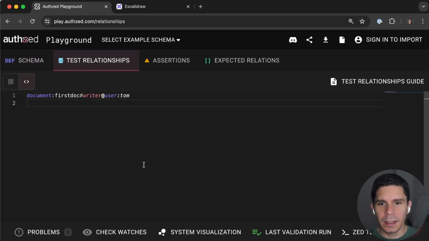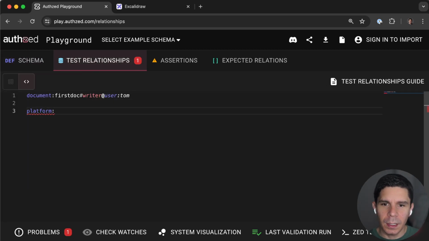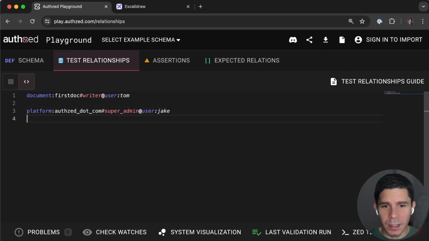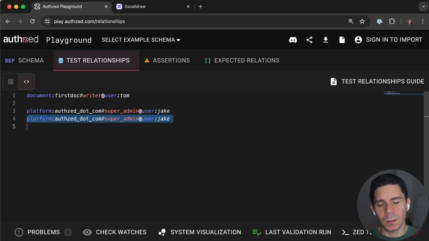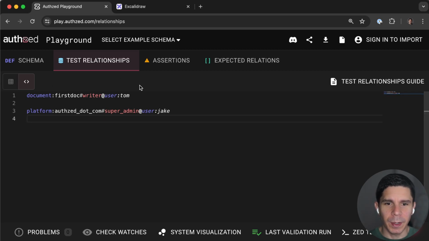So now we can add platform authz.com super admin. We actually don't have super admins in authz.com just for security reasons, and losing access to those credentials would be an absolutely awful thing. But this is just an example of, if we wanted to have an authz.com and also wanted to white label it for somebody else, then we could have a separate set of super admins and a completely isolated set of everything tracing back up to that top level platform object.